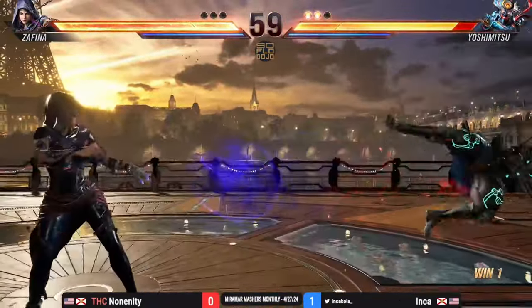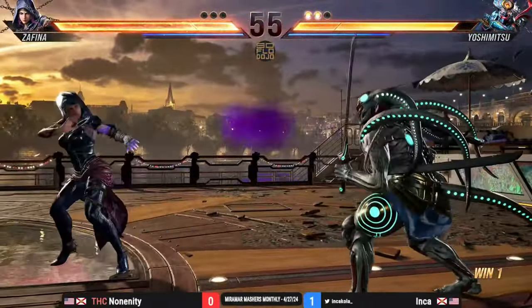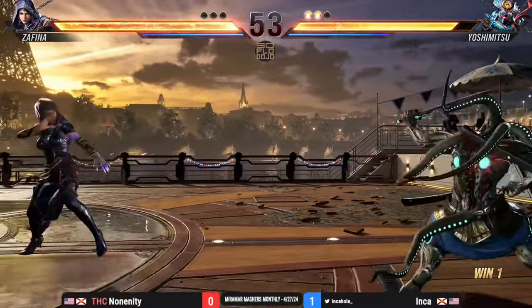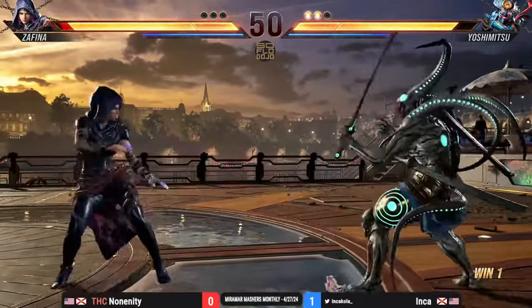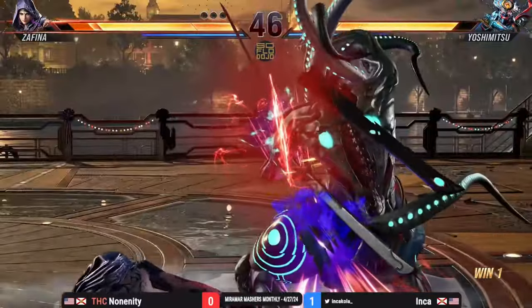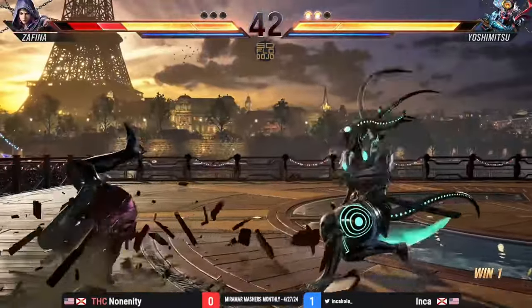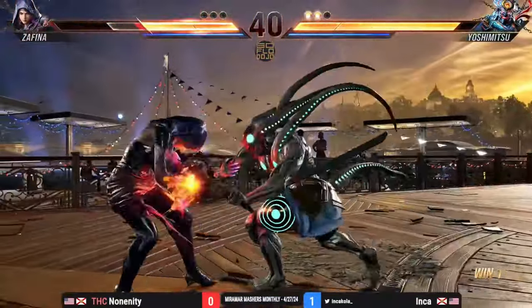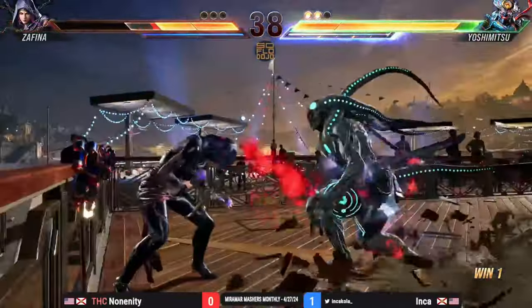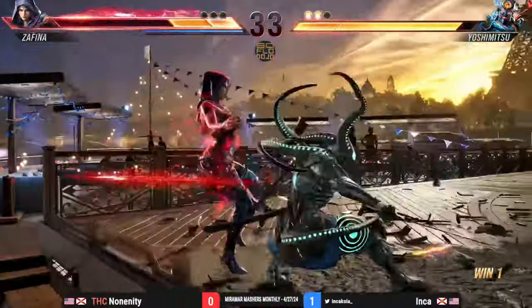Inca already here on set point. Send Nonentity home. Kazuya catches him with another bad breath. Let's go back out. Ooh, he didn't pull the trigger on the 3-1. Good patience. That caught him. The wall, crazy. Wow, he missed the combo. No, he went for the guard break. There you go, he's got the guard break set up. Crazy setup. Wow. Oh my god, he's dead.